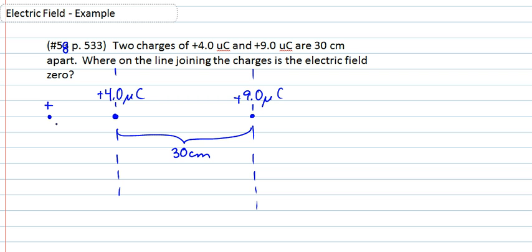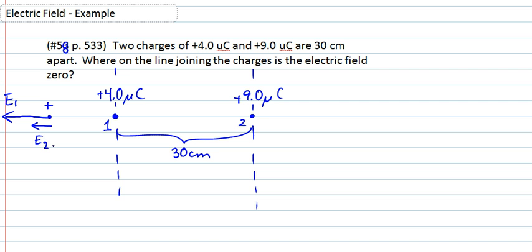Let's call this charge 1 and charge 2. We would have an electric field E1 coming from charge 1, pushing away, because it's positive and positive would repel. And then we would have an electric field E2, which would also be pushing away. It might be less, I'm not sure how much less. Even though charge 2 is greater magnitude, it's further away. But in any case, they point the same direction.